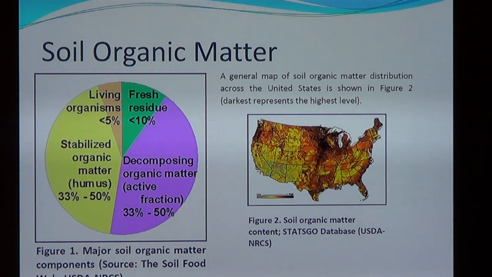Now, Colorado, it goes from the southwest corner, you know, gets a little bit drier, and then the upper forests have a pretty good deal of organic material in them. On the left, these are the major components of that less than 5% from that pie chart. Now we're looking at that as a whole, and we're saying, okay, what's going on in there? Well, about 1/3 to 1/2 is stabilized organic matter, and about 1/3 to 1/2 is the decomposing organic matter, right, an active system. Less than 10% is that fresh residue that's occurring right immediately on the surface, and less than 5% is living organisms, things that are going on.